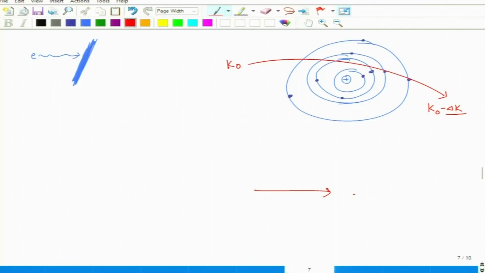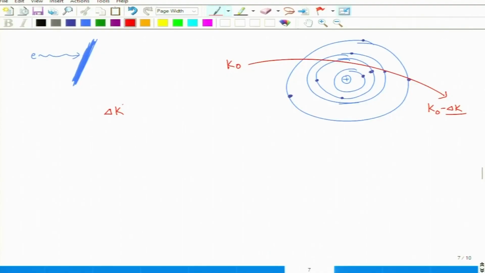When an electron is bombarded on the metal, the metal has many atoms. That means the electron collides with an atom. During this collision, the energy will decrease. If there are two classical particles, let's say two buses, and they collide, the energy will be decreased, right? That is the case. The electron collides with the atom, and after collision, del k amount of kinetic energy decreased. So it had the energy k0, now it will have the energy k0 minus del k, and after that the electron leaves that atom.